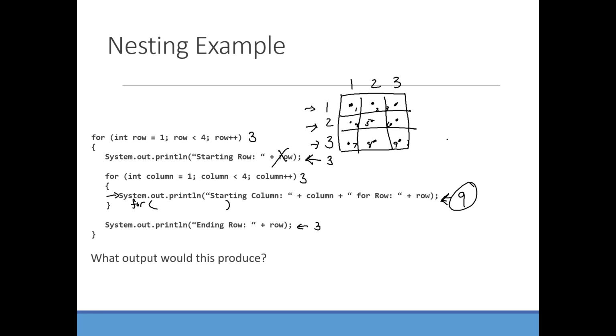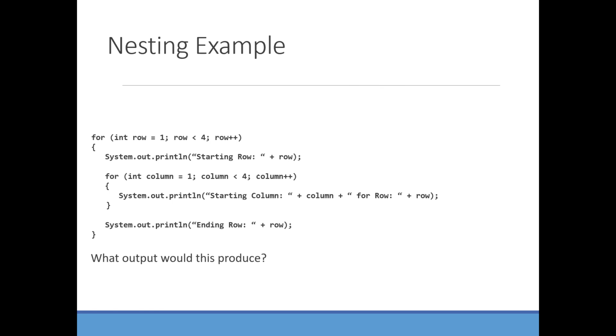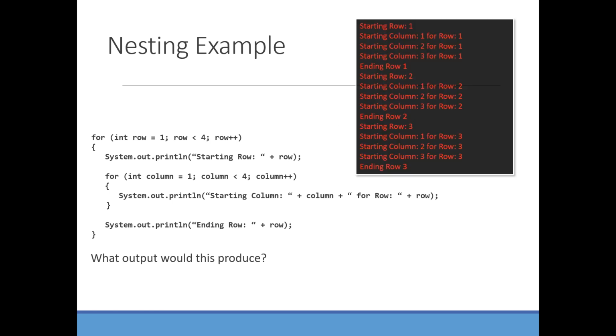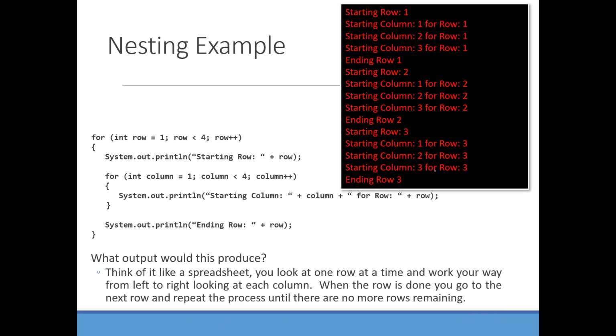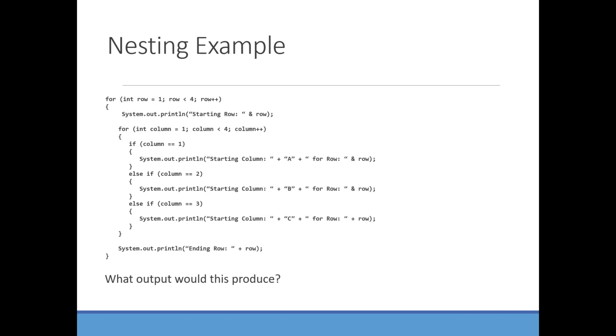So what would this code actually produce in terms of output? Let me get rid of all this stuff here. Well, we see that we got that middle thing appear 9 times. 3 here, and 3 at the bottom. Those starting rows appeared the 3 times that we expected. The ending row appeared the 3 times we expected. So there should be no surprises here. Let's take a look at the next one.